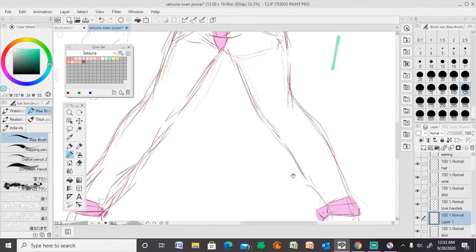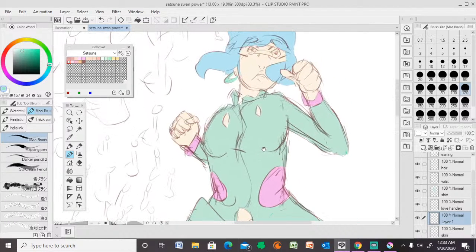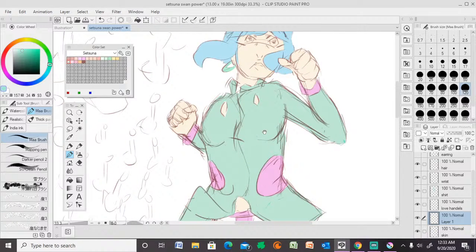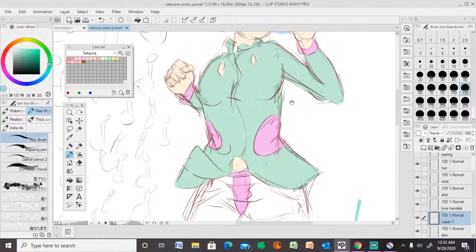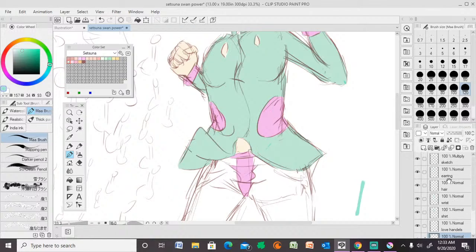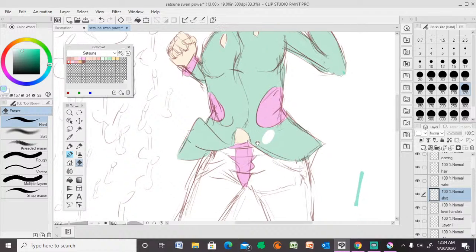Always make the skin the base layer, the lowest layer. That's why I didn't want the hair below the skin, because with the skin you could just go wild and add everything on top. Because obviously our hair is on top of our skin, so I would hope so. I'll just erase this down.